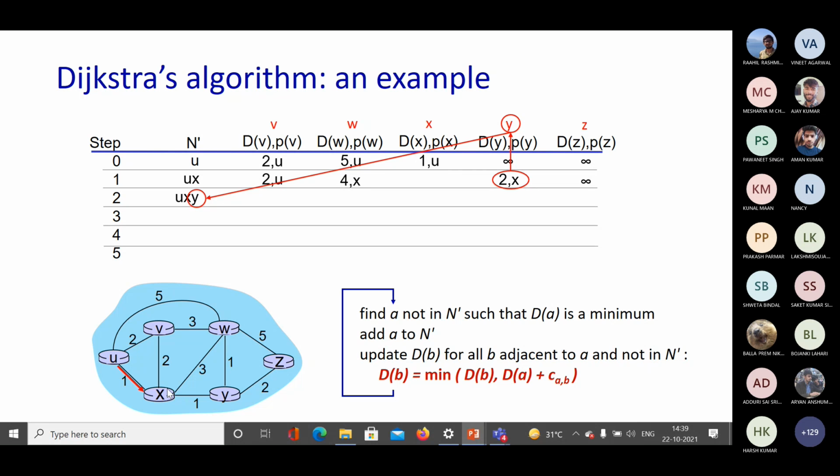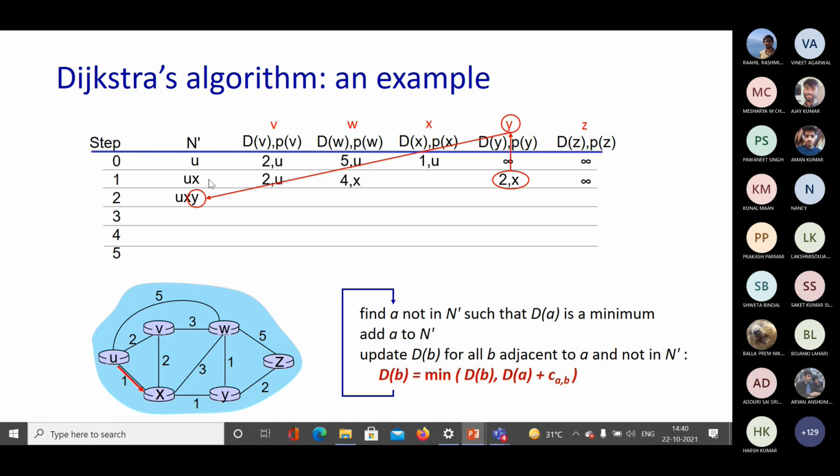So basically you are now tracing all the nodes that are connected to X, right? You have traced W, you have traced V, and now you are tracing Y. U of course did not have any direct edge to Y, so it was infinite. Therefore, if you want to go from U to X to Y, you will find the cost is 2. And if you take this as the minimum of Dv comma Dx plus Cxv, then of course it will be written as 2 comma X. Z is not connected to X, so the cost will still remain infinite.